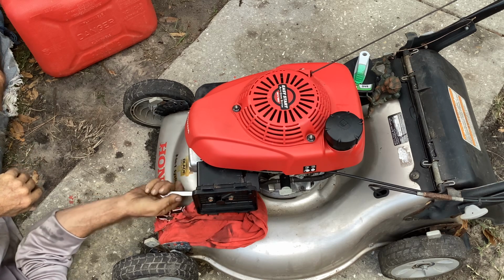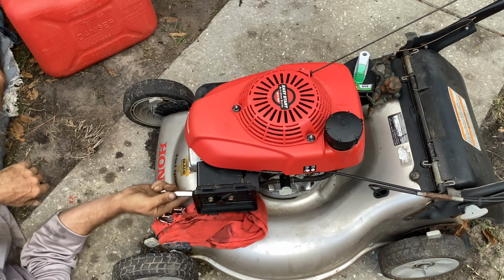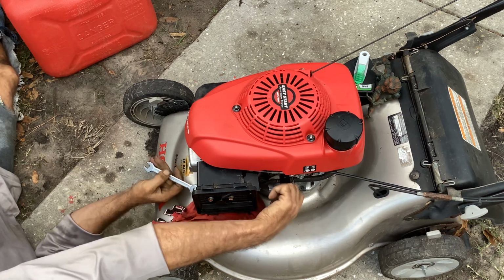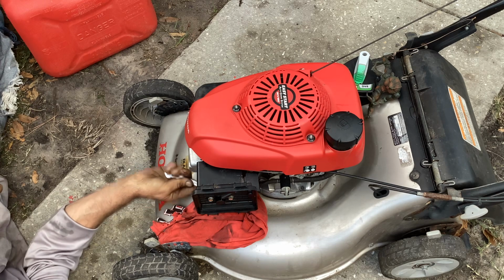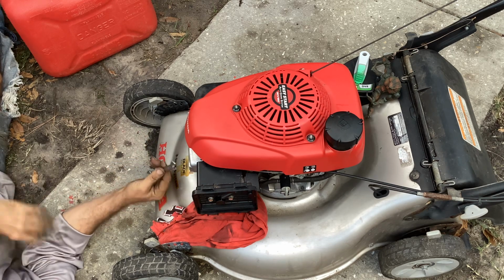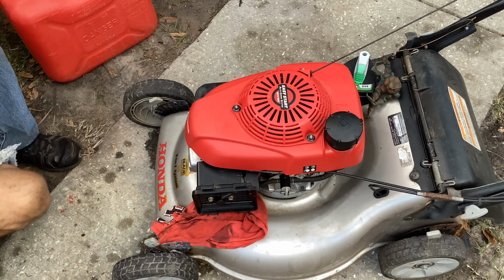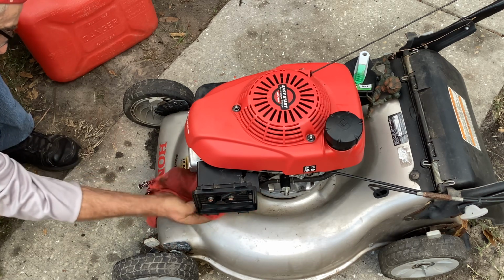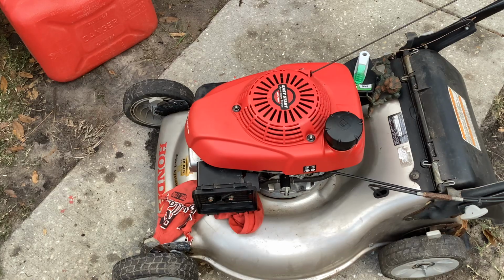I'm going to order another carburetor. The other one's shot because the idle jet is blocked now, and this one here, after cleaning it in the ultrasonic cleaner a couple times, I thought it was going to work for us, and it's not. So I'll order another carb and we'll come back to this thing. Another shit show. At least we know what we got to do.